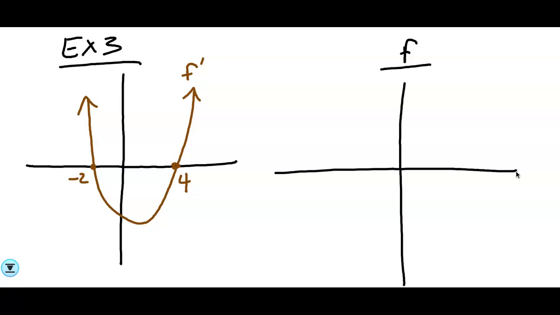All right, so I'm going to call on you. Do your best. If you don't know, you can just say pass, and I'll take a volunteer in your place. But Angie, where does f prime equal 0? At -2 and 4. All right. Andrew, how would you describe f prime here?